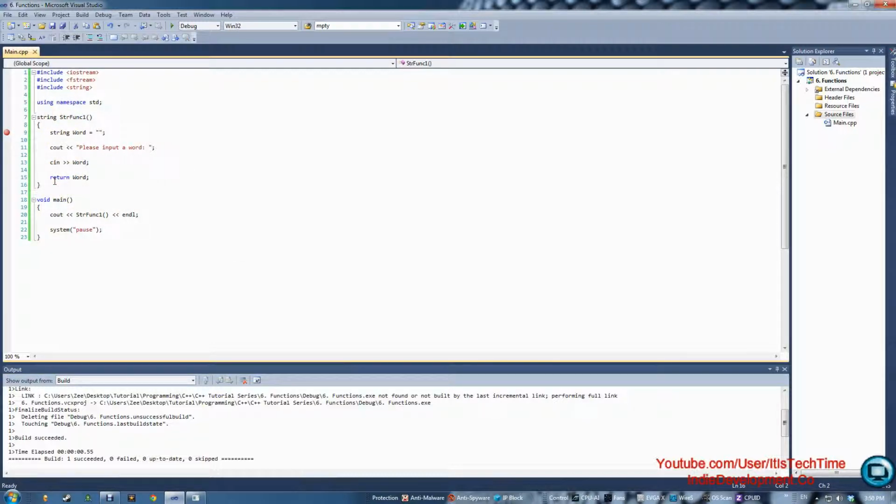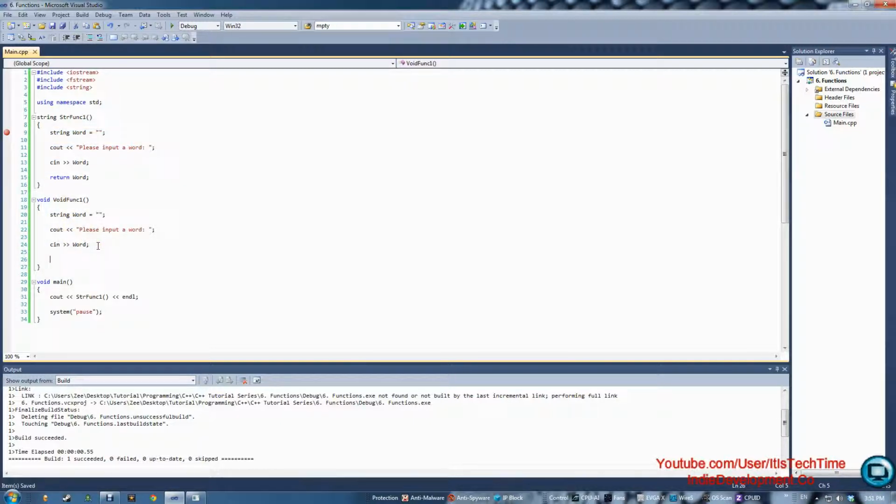An easier way, which is the best way I think, for making functions is a void function, because it's much more flexible. With void, you start it just like main, and then you give it a name just like main, str func, and let's call it number 2, or actually let's make it void function 2 or 1 right here, with open and close parentheses, and open the brackets and close them. Right in here we're just going to take this, copy it, and output it in here.